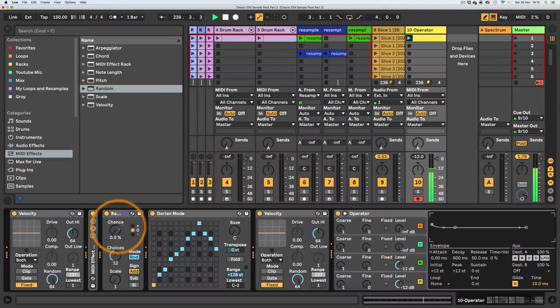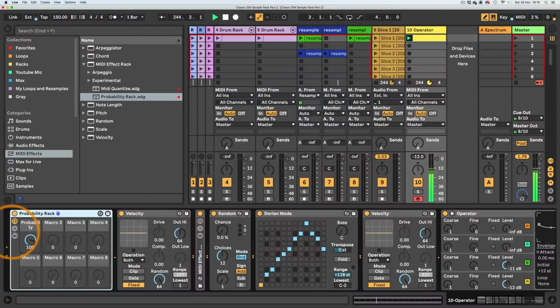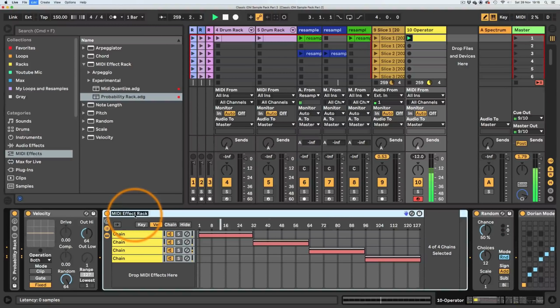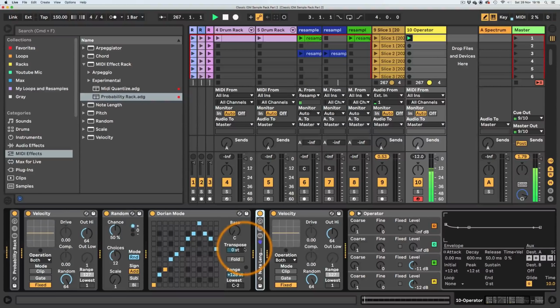All right, okay, I think maybe there are a few too many 16th notes, so why don't we pull in the probability rack at the start to add a little bit of sparseness, just a fraction. I'm starting to wonder if maybe I've put the note length at the wrong place in the chain. So this is our note length rack. I might rename that to help me later. Note length rack. Okay, let's put this after the scale. There we go. That was what I was after. Let's pull the probability down a bit more.